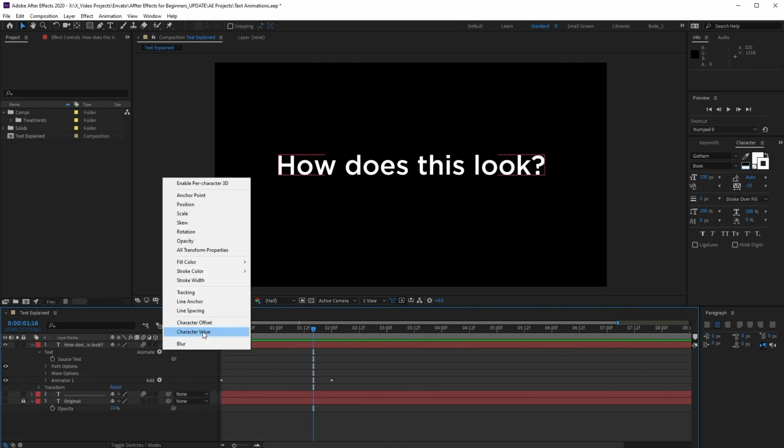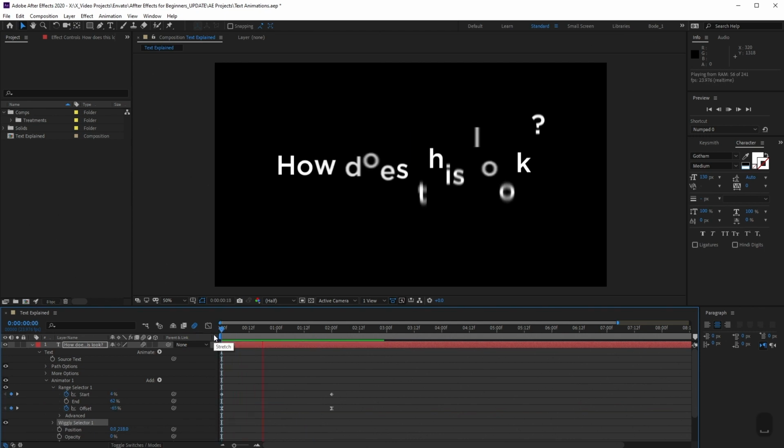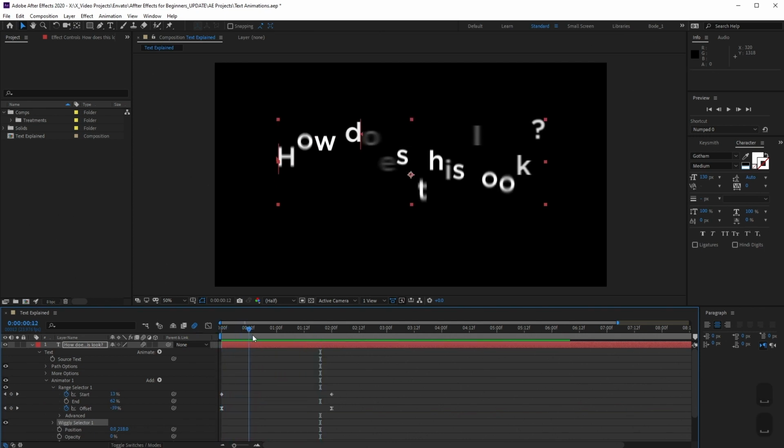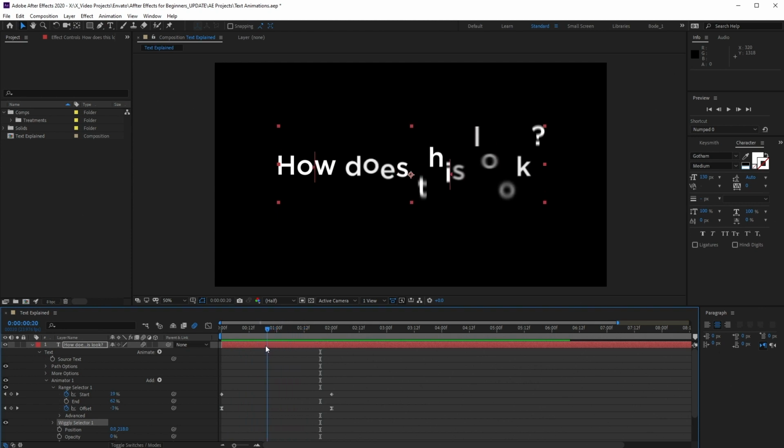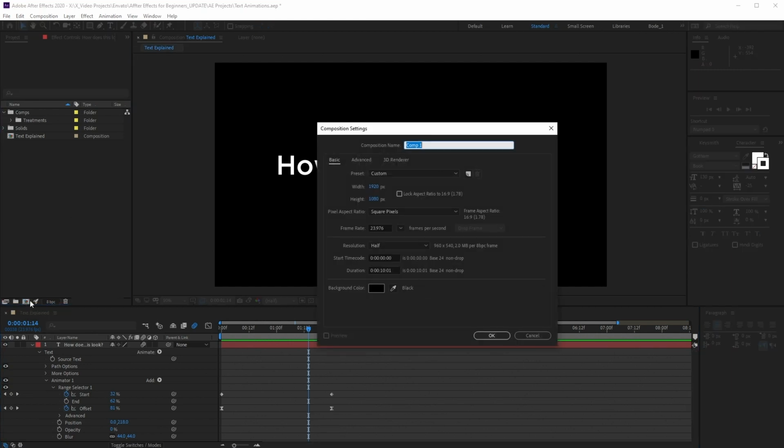Remember, you can animate a bunch of different properties, and there's also selectors that you can add to your animation. For example, if I added a wiggly selector, this is going to look kind of nuts, and then as the animator goes through, it's going to unanimate that wiggly thing that's happening at the beginning. It's not super useful in its default state, but you can make it do some pretty interesting things. There's also an expression selector, and you can do some searching online and find out how to do some really cool things with it to give your text some kind of inertial bounce, and that looks pretty cool as well.